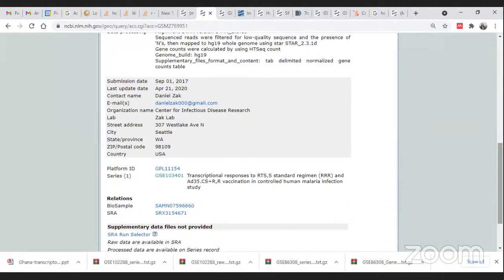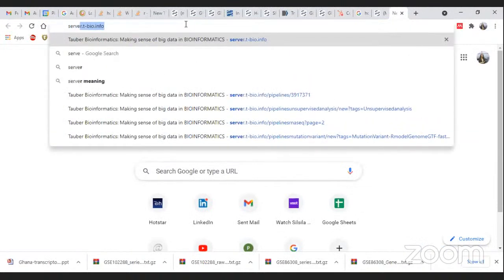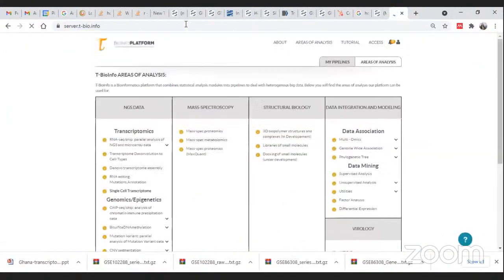If you are interested in raw data, you can always go to the raw repositories. But the challenge with the raw data, for example, here I was showing you, even just looking at a single file, it is 3.4 GB, 4 GB, this is more than 4 GB, this is 3.4, 2.8 GB. So even a single file is difficult to handle. To process such data, we have our server, which will simply generate the gene expression table, which Ilya already showed you. So here you need not download your FASTQ files on your system.